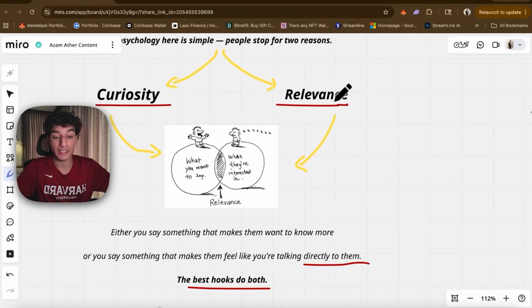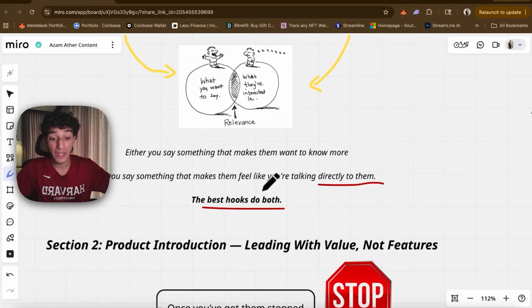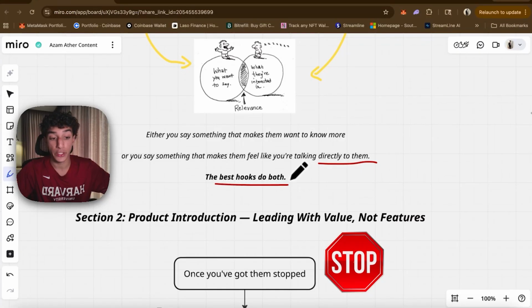Another way you can create relevance is to literally call out the audience you're trying to sell to. So let's say I'm selling ashwagandha for this example. If you guys don't know what ashwagandha does, it's really good for stress. I will literally say, if you're someone who's always running around the house and feeling stressed out, if you're someone who's always feeling low energy throughout the day, I'm directly calling out the audience that I'm trying to sell to, because that way it feels like you're directly talking to them. You're directly addressing their problems, and that's going to give them a reason to stay and hear you out, okay?